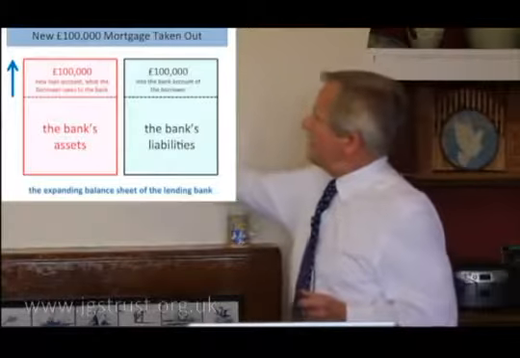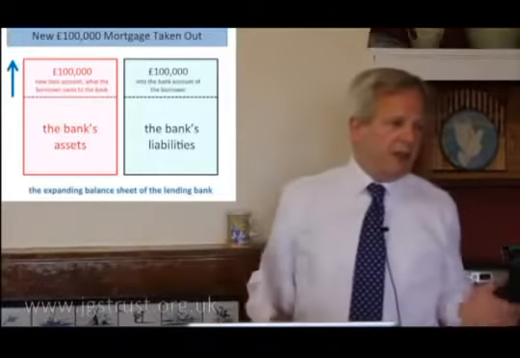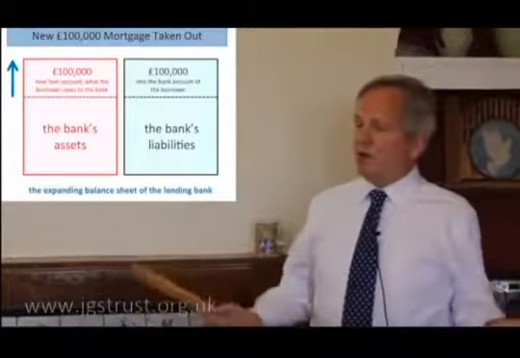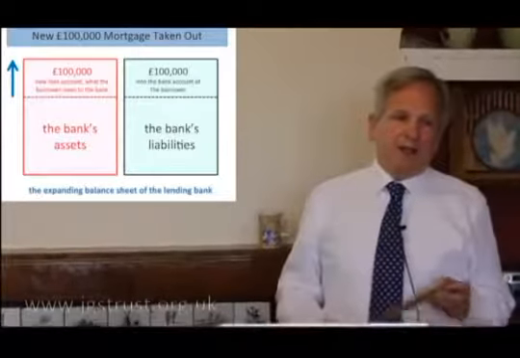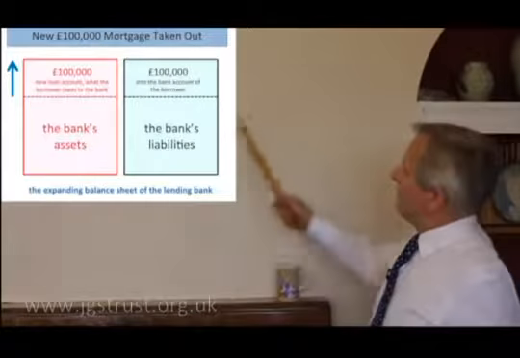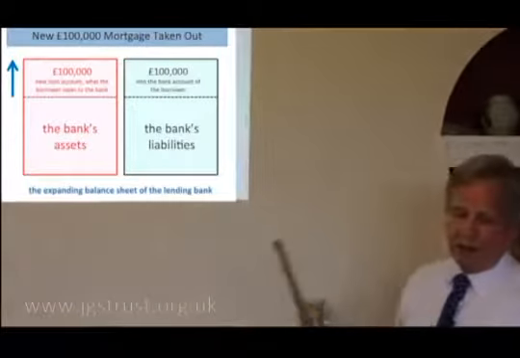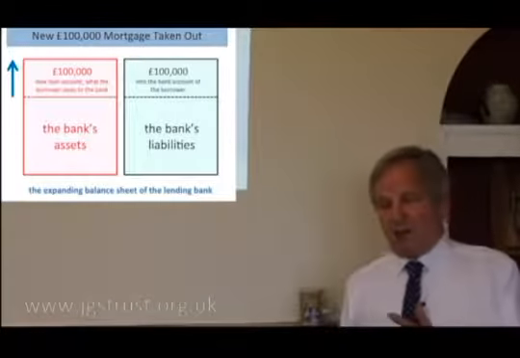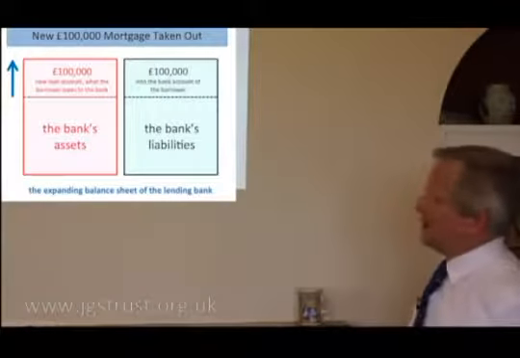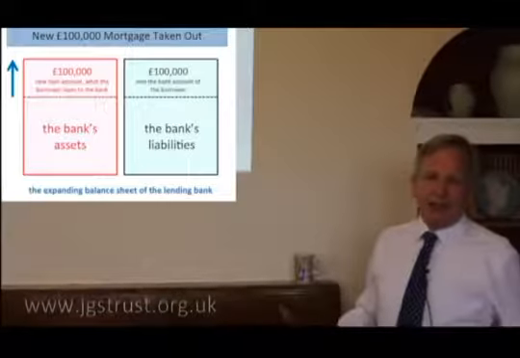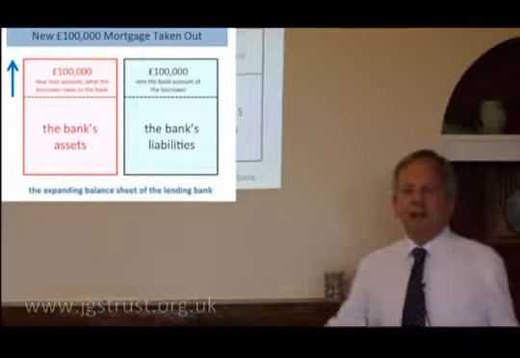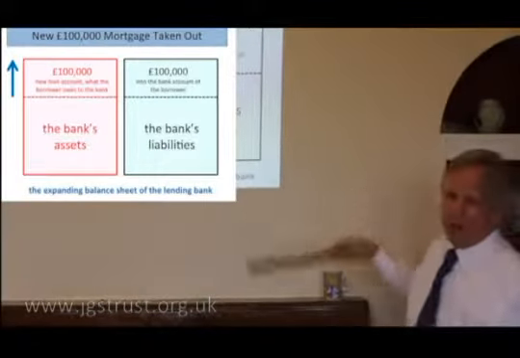The bank's assets go up £100,000 because this person who walked in the door now owes the bank £100,000, which wasn't owed to the bank before. So the bank's got £100,000 extra assets to what it had before the event. How is that balanced? Well, the borrower, the person who took out the loan, has £100,000 in his current account. Actually, probably it has gone to his solicitor's current account in practice, but it is a liability to the banking system. We're just pretending to look at one bank as though everything's happening in one bank, but conceptually that's okay if you think of it as the whole banking system.